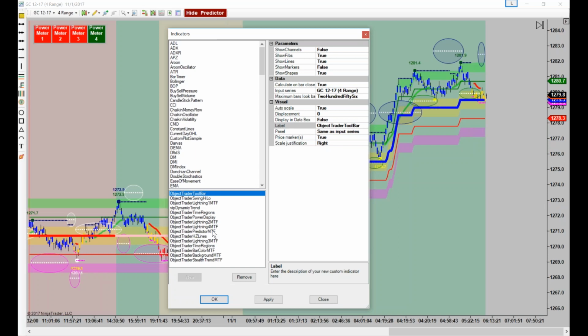You have horizontal lines on here. This is simply, they're lines that are the normal Ninja line, but they show the price on them. Just a little deal that we have in our scripts. Somebody gave that to me. All right, then we have, well, let's see, you've got another time region here, which you shouldn't have 2 in here because I don't have Object Trader on. You have bar color.